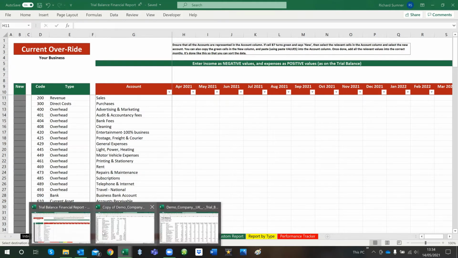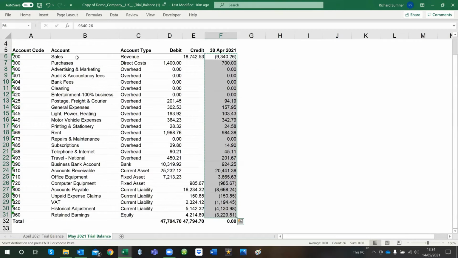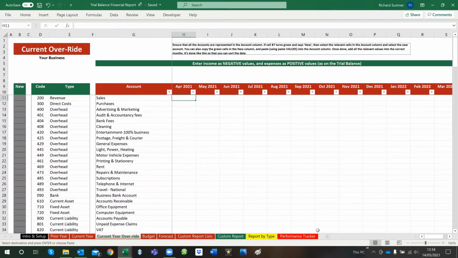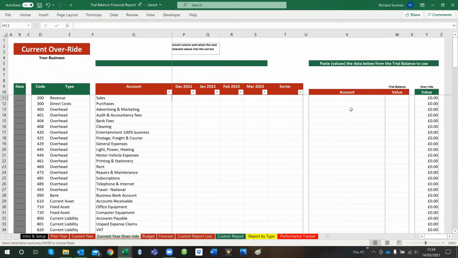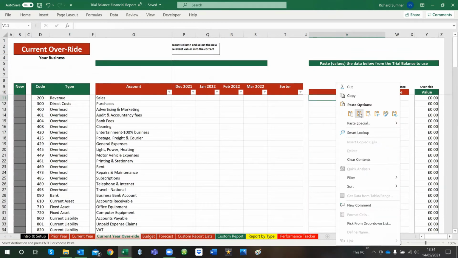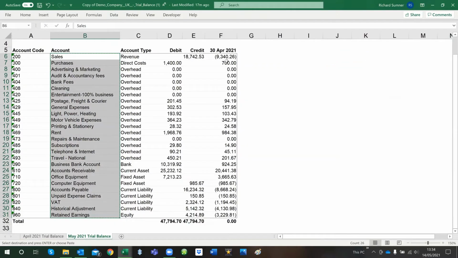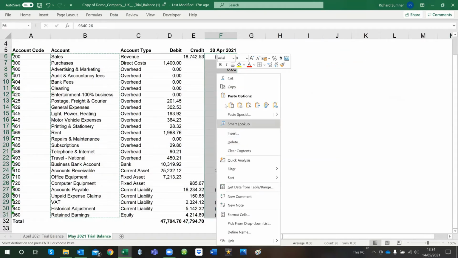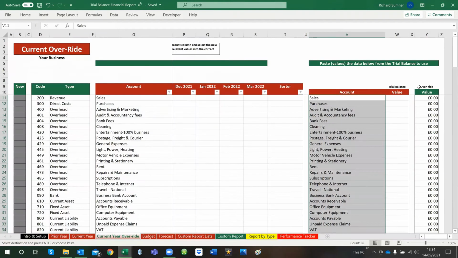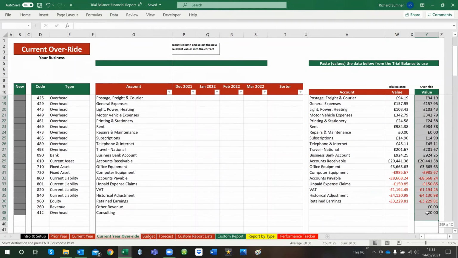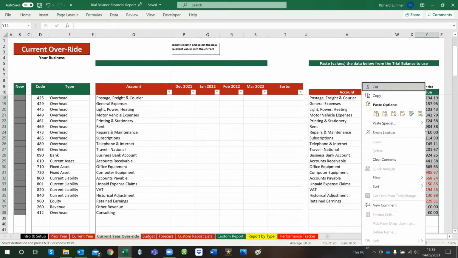No, you don't. What you could do is come here to this. You can get these accounts again that you've got here. You can copy them, and if you scroll across to the right-hand side, you'll see there's an extra section. If you paste values, always values, into there, and then you come in here and get these values, copy those and paste values into here, it'll put them in here in the right order. Now they all line up because they happen to line up, but if they didn't, these in the green header will now be in the correct order. You can see it adds a 0 to those other ones.